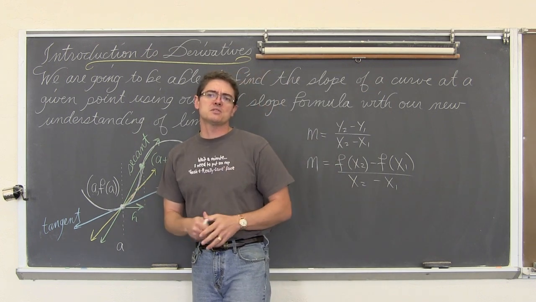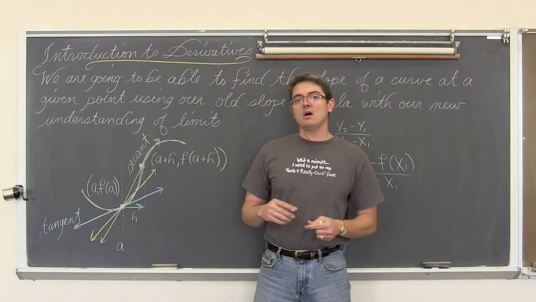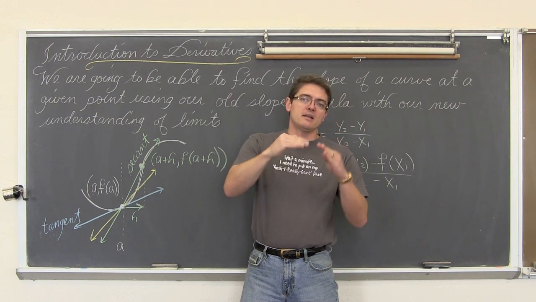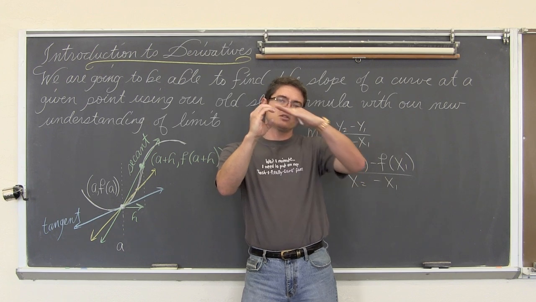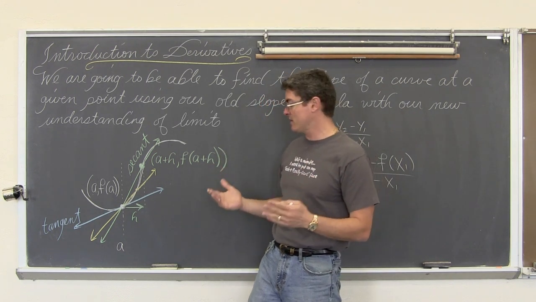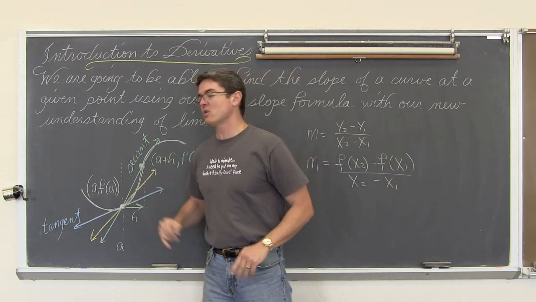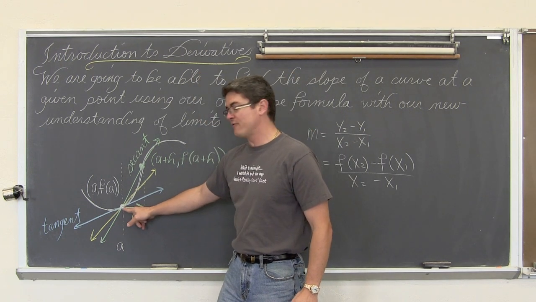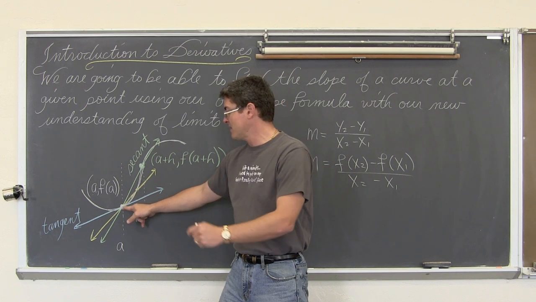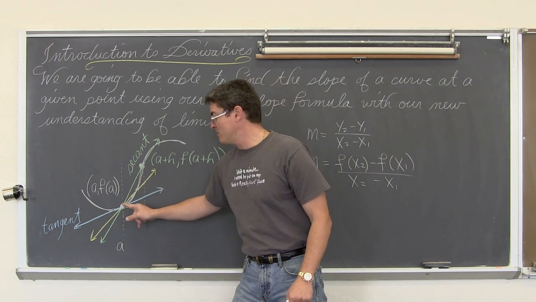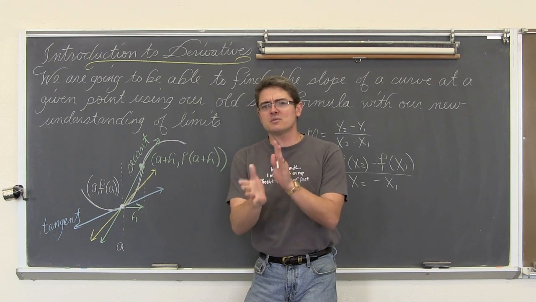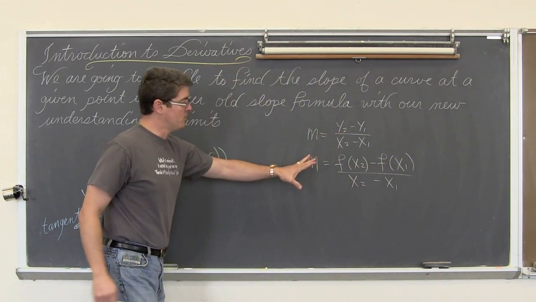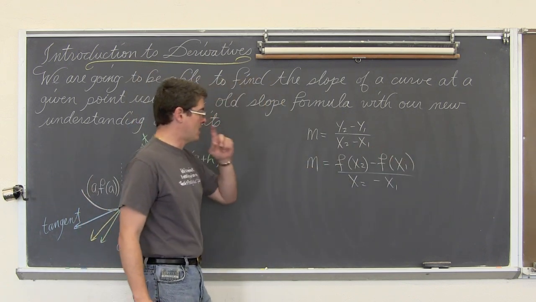You first learned about tangents when you studied circles, and actually secants as well, where you drew a line through a circle, it intersected twice, it was a secant. If that circle had a line that touched it just at one point, it was called a tangent. That's still what a tangent is, a line that touches a curve at only one point. So we want that horizontal distance from our fixed point, where we want to find the slope, and the secondary point to shrink to basically just a horizontal distance of 0.0000001, approach 0.